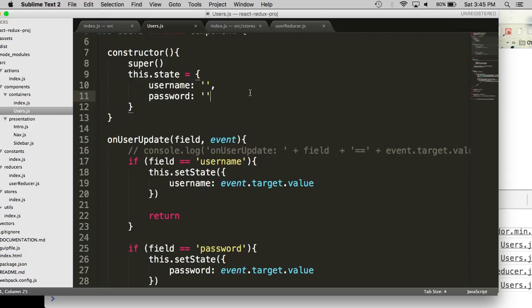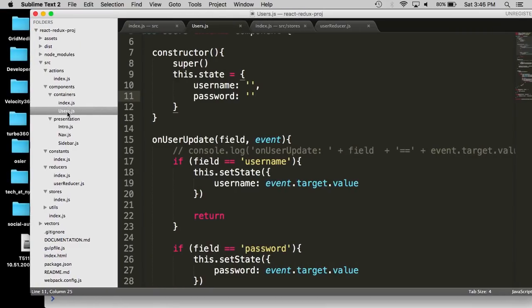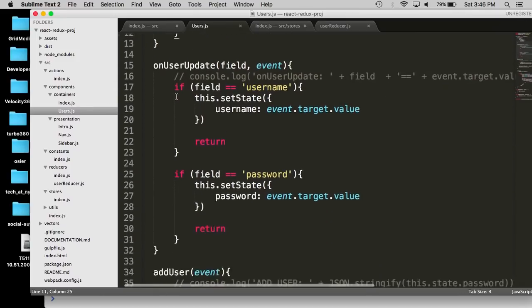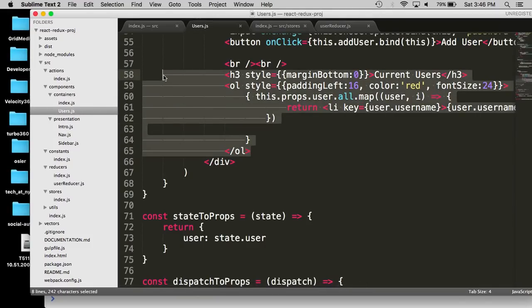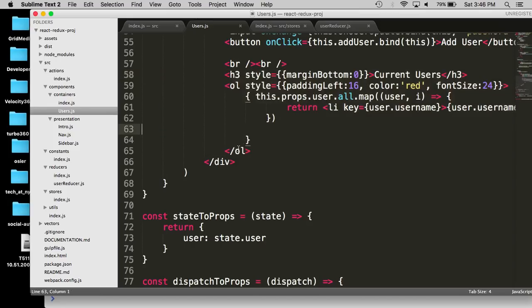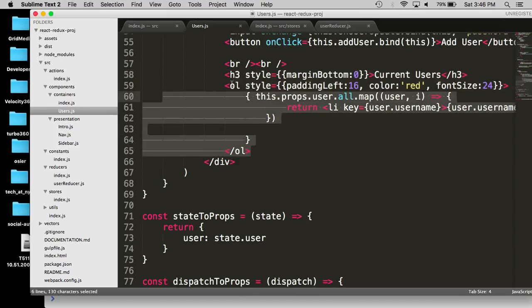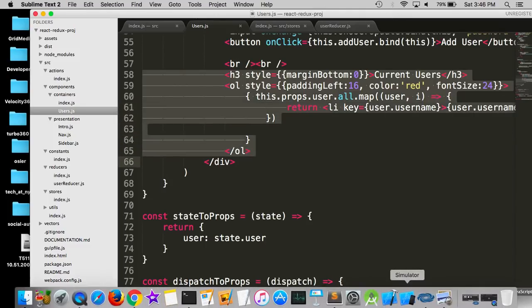That being said, I think we have enough experience in this room. I'd like you to try the following. Create another component, a container component, called current users. I want those current users to render from there. I don't want this in here. I want to get rid of that, and I want these to show up in another component entirely called current users. Okay? So try that right now. This is like an exercise, so try it right now, and if you need help, I'll help you.